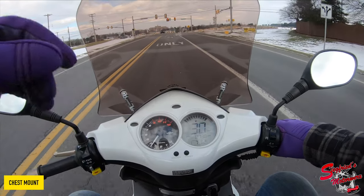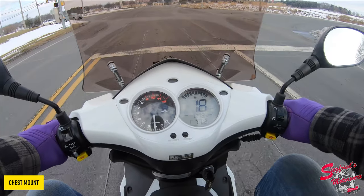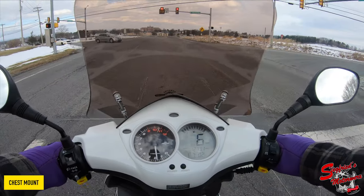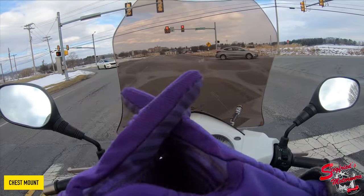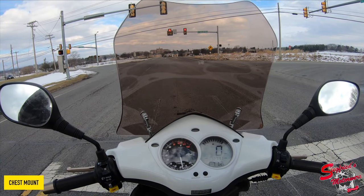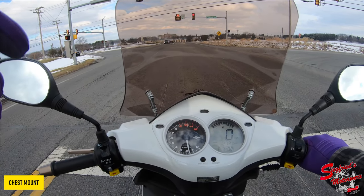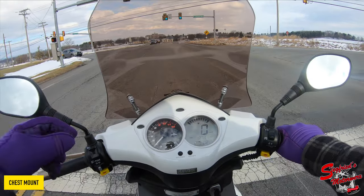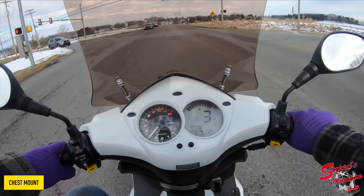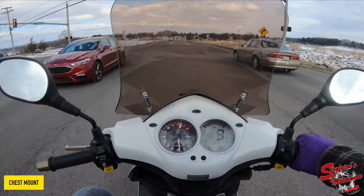So as we get started on this test ride of this 2011 Genuine Scooter Company Blur, let's just reiterate a couple things. The biggest of them being 2010 to 2016 is when this scooter was produced. 2010 to 2016 is actually the second gen. First gen of these ran for 2 years. They were the Blur 150s. They were carbureted. Same body, little bit smaller motor, and obviously carbureted instead of fuel injection.